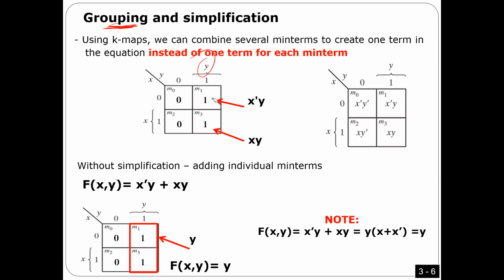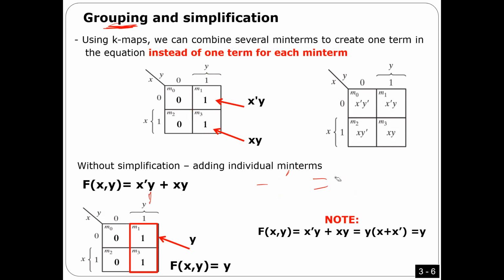Why? Simply because in these neighbors, Y is common. So I can put X or X prime, and X or X prime is actually 1, so it's going to end up with Y. Here I'm trying to convince you. If I have these two ones, I can take them individually, which gets the correct function, but not the most simplified one. Or I can combine them together, and I'm sure it will be Y. Why? Because by the definition of neighbors, Y is common and the other one is different, because there's only one difference.